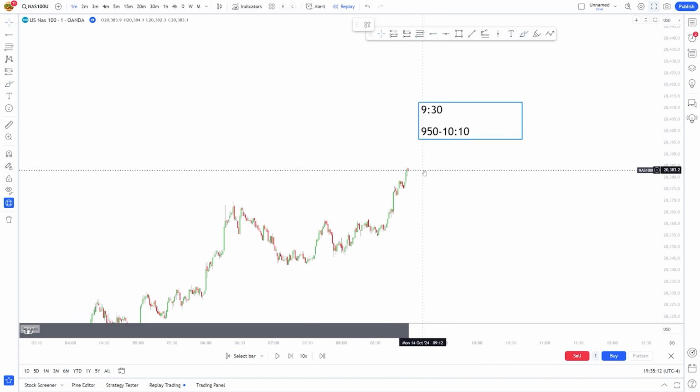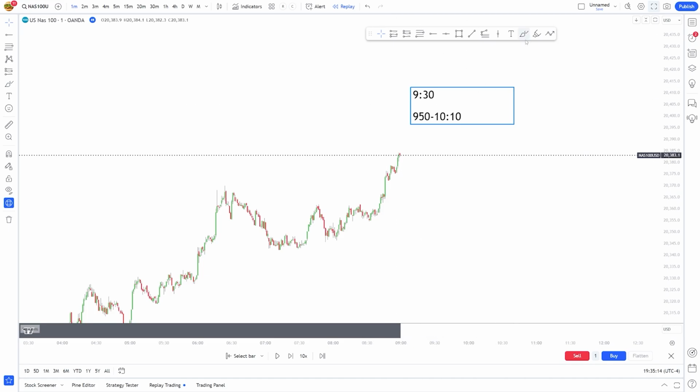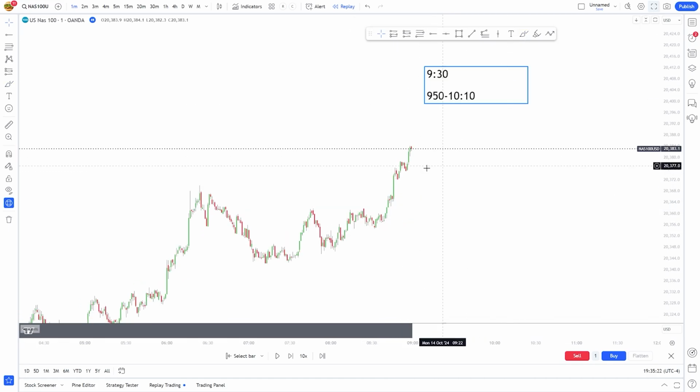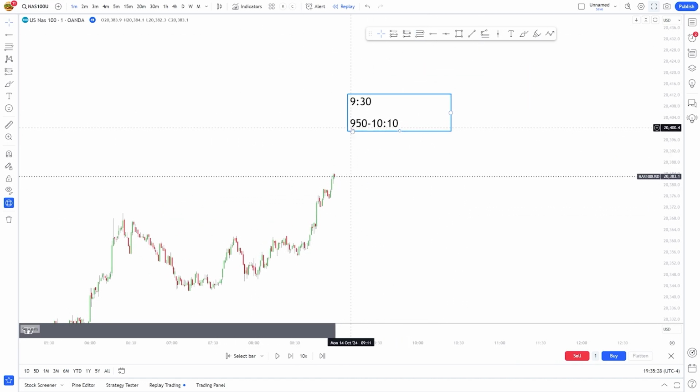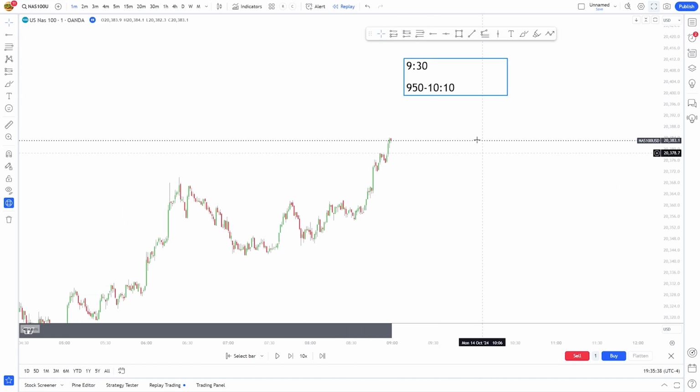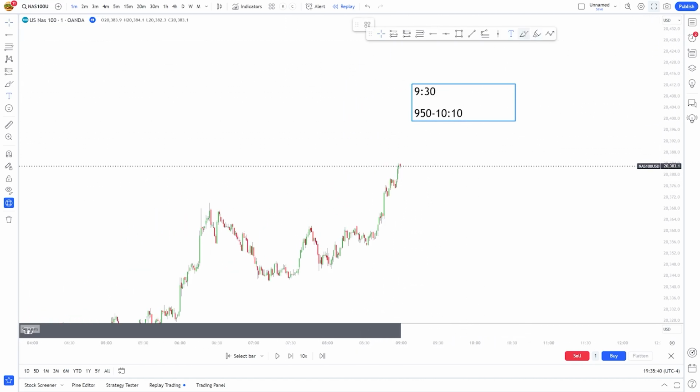What the equity open does is that it can inject liquidity into the market, and it can run stops really quick, basically making the market more volatile. Secondly, we have 9:50 to 10:10. This area of time is ICT's macro. What that means is you could be expecting price to go higher, but when 9:50 comes and that's into 10:10, we could get a whole 20 minutes of retracement, and then after 10:10, we keep going higher.